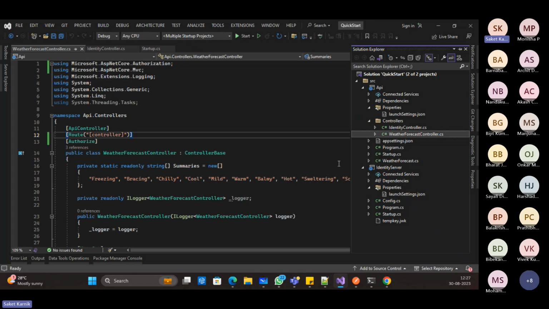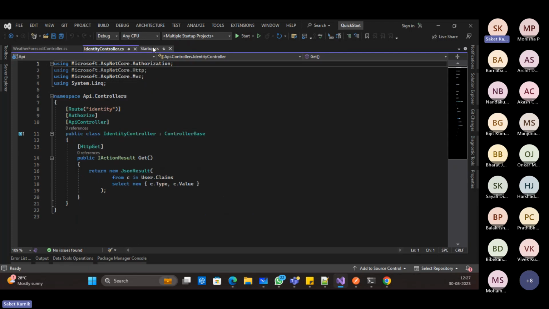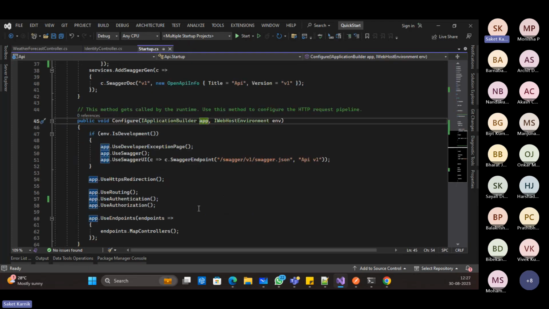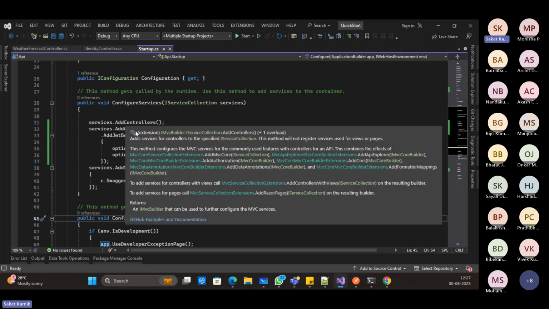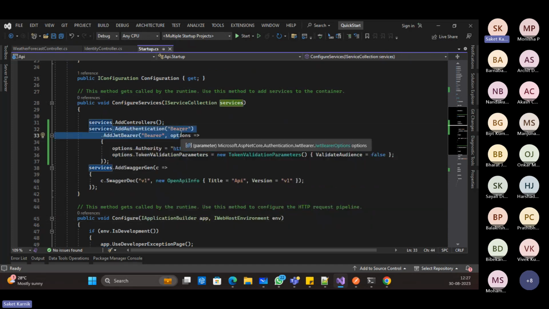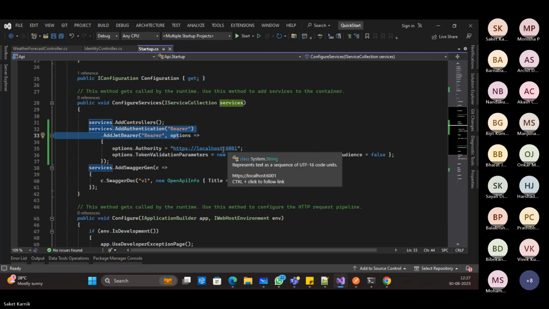There is an identity server to which the API is forwarding the request. The API receives the request, but then it finds that the authorize attribute is there. So automatically it communicates with the identity server. On what basis it communicates is what we have configured here. If you see, we have given authentication, so it uses bearer token. This redirects to the identity server.